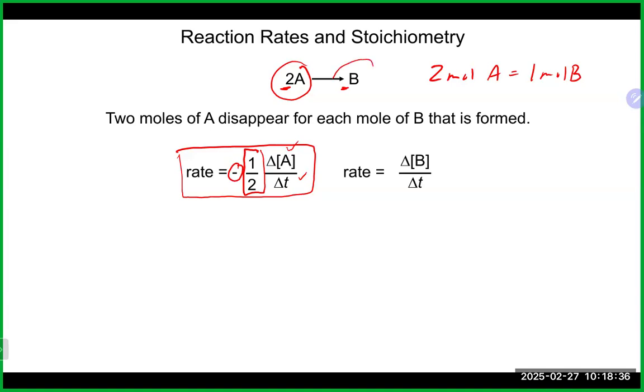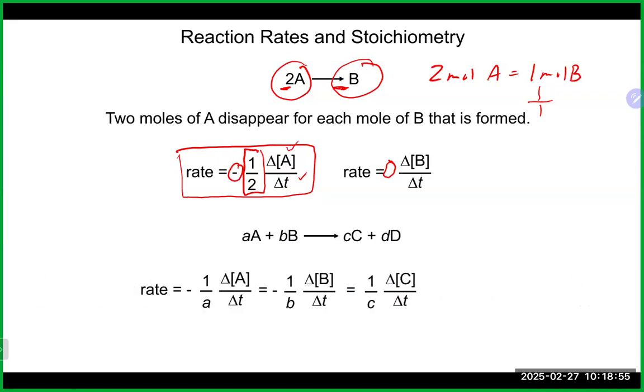When we get to our product side, this should be increasing with time. So once again, we have no negative here. The coefficient is actually 1, so we don't include it here, but technically it's 1 over 1, which will give you 1 in this case. And that is the change in concentration of B over the change in time. Generically speaking, for any reaction, you basically can take 1 over the coefficient, times the change in concentration of the reactant or product over time. Again, you have to put the negatives in there for our reactants and positives for our products.